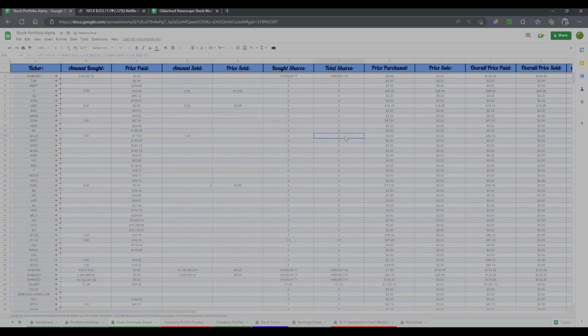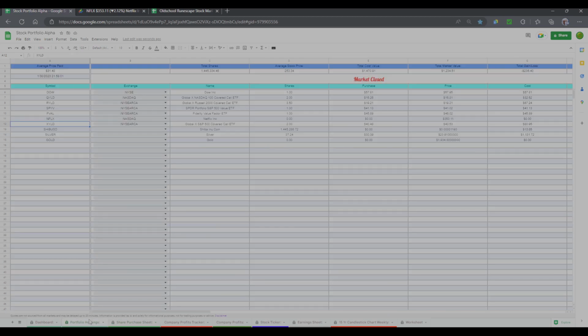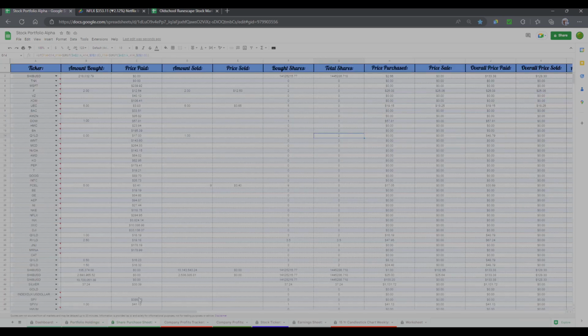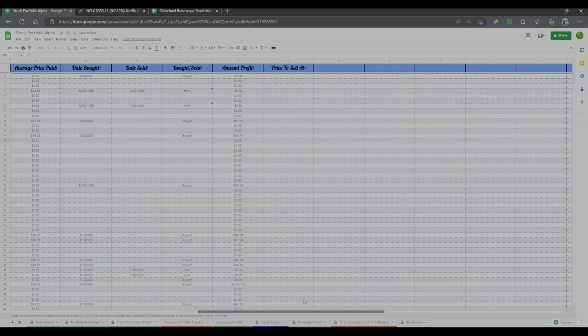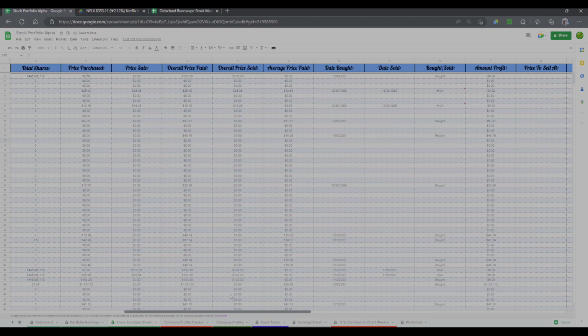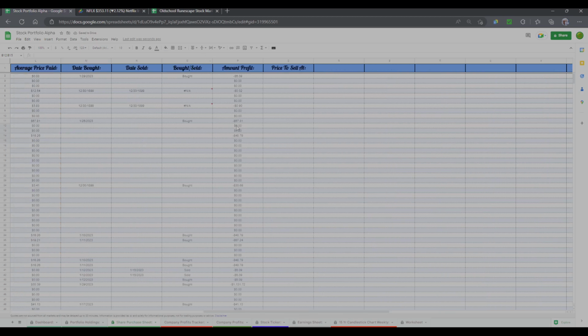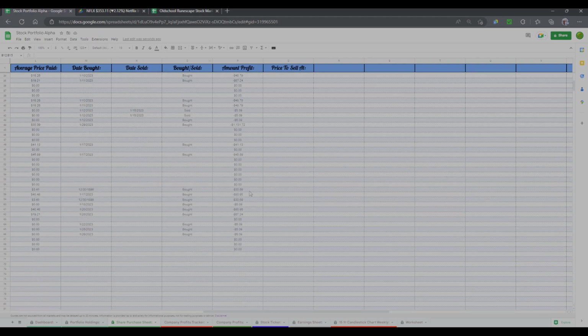So now I have a total share of 2, and it updates all the way on here. It keeps track of it on here. So this is QYLD right there. As you can see, 2. So yeah, it's a lot of effort and work going into all this. It also keeps track of when you bought and sold the item and stuff, and the total amount you have invested and the profit you made off of it, etc., etc.